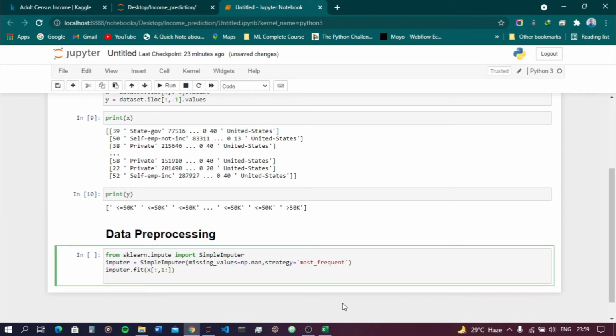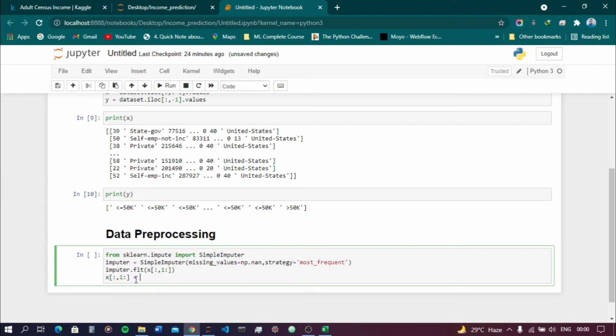So it's applied, but it's only recognizing what we have to put, it's not actually putting it. If we print x here, we will get nothing. So to get on x, we have to use this one again. The imputer is fitted, the imputer has scanned everything, and this step will reflect the values.